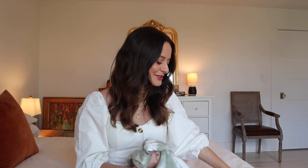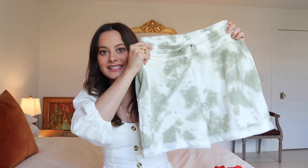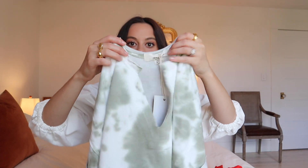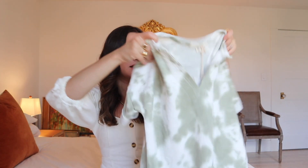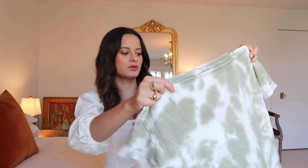Next up I have three items from a company called Velvet Heart Clothing. First up is this amazing tie-dye set — I wish you guys could feel how cozy and comfortable this is. It has that amazing jersey knit type feel. I have this in an extra small. I love the length because they're very modest — you could wear this out without feeling like your booty is going to come out. The top has a really cool cut-out V-neck look. It's super comfy and runs more oversized, so I'm glad I got the extra small. I'm waiting to shoot content in it so I haven't worn it yet.